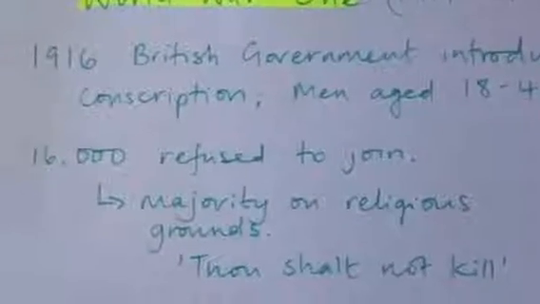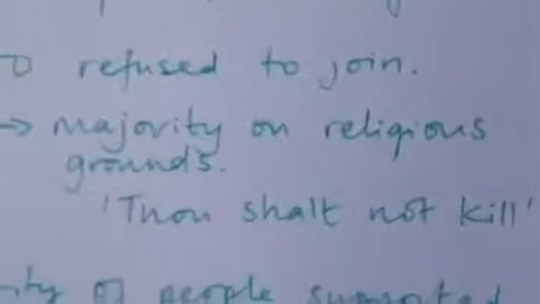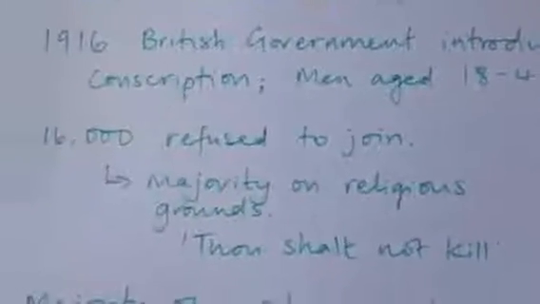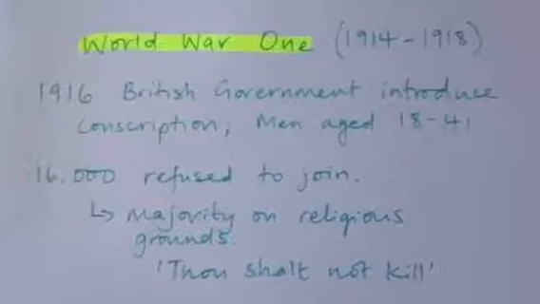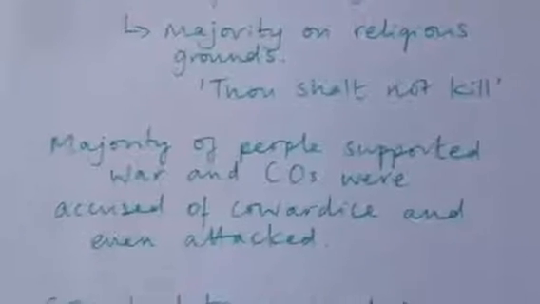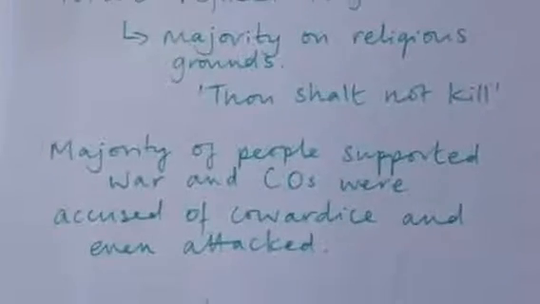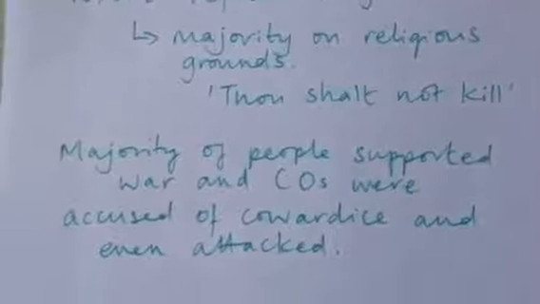And they cited the Bible as their reason for not joining. They said, "Thou shalt not kill." All right? The Bible says you shouldn't kill people, murder is a sin, and they said, I'm not signing up to fight people and kill them. Okay. Now, for the majority of people in England, they supported the war. When I say the majority, we're probably talking about 95%.